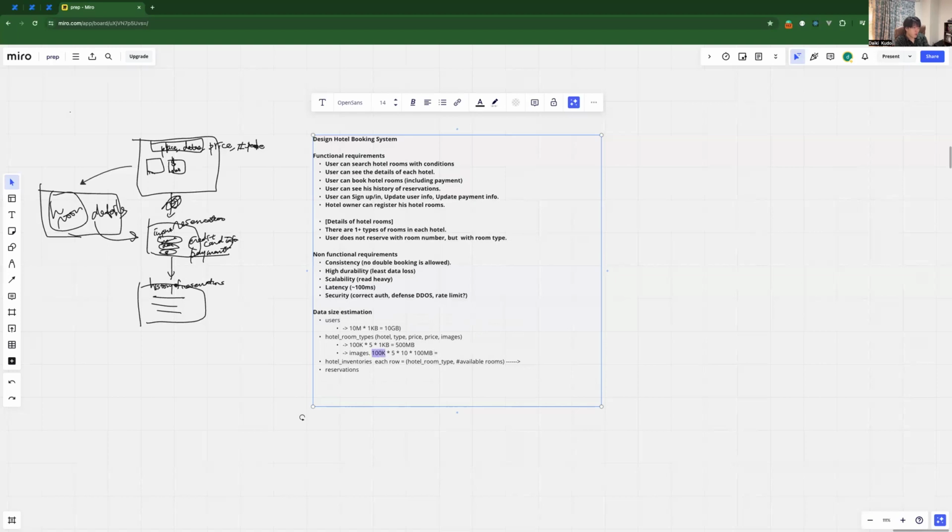So 100K times 10 is 1 million. And 1 million times 100 kilobytes is 100 gigabytes. Times 5 is 500 terabytes.